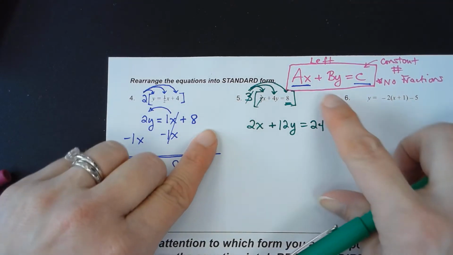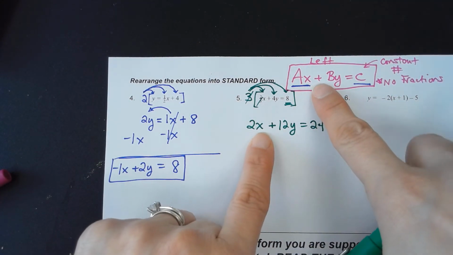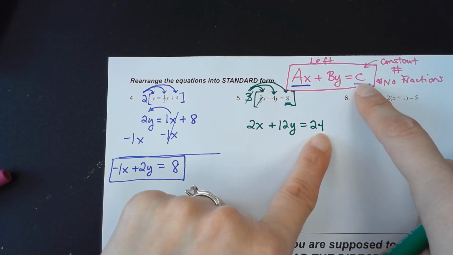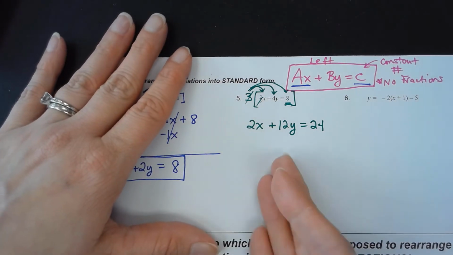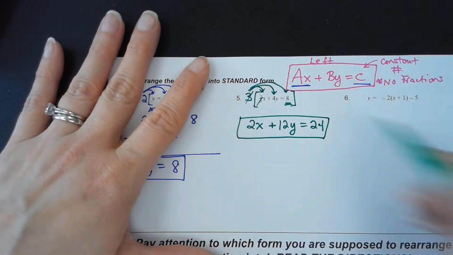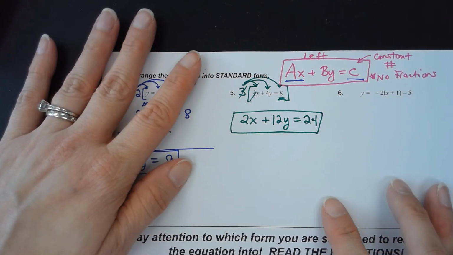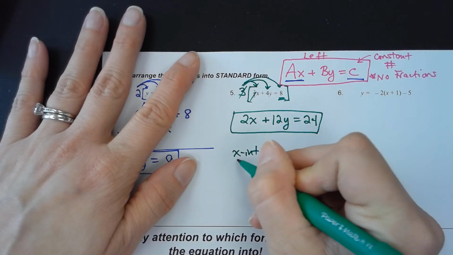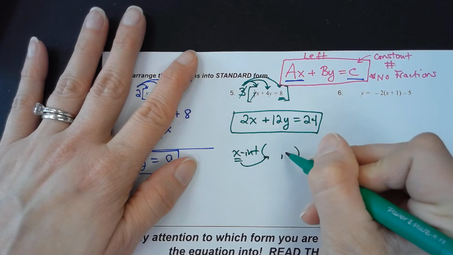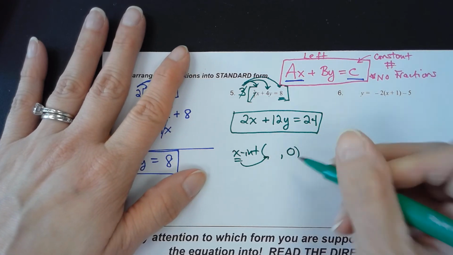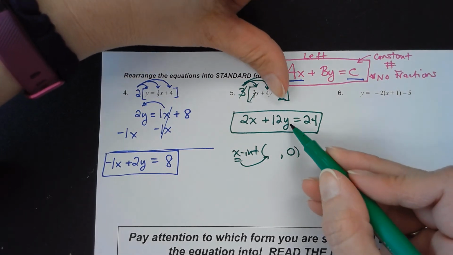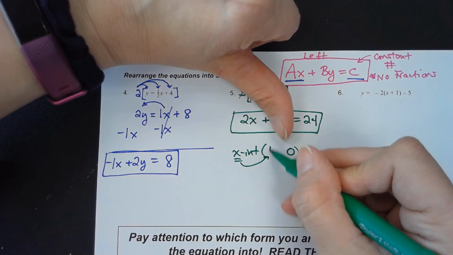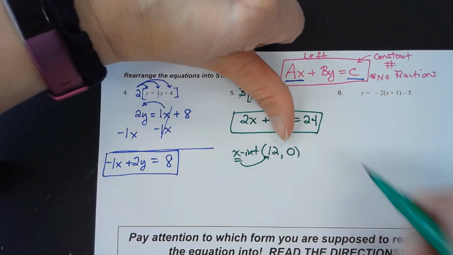I've got the x's on the left, and then plus the y term, then the equal sign, and then the number. I think we're done. I think we've rearranged this into standard form. Perfect. Standard form is awesome for intercepts. Remember how you find an x-intercept? To find the x number, you let the y number be 0. Zero out the y number. I'm going to use the cover-up technique. Cover up the y's, and the x number would be 12. 2 times 12 makes 24.